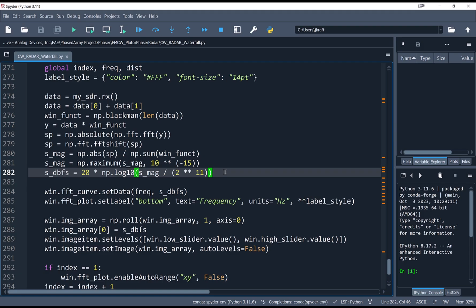It updates the top graph with the instantaneous FFT plot, and then the bottom graph, the waterfall plot, like a strip chart recorder. So that's it. That's the whole program. I hope that wasn't too scary or complicated. If this is your first time in Python or your first time using Pluto and some of ADI's products, probably the other video I mentioned is a better place to start, where you focus just on Pluto and some of these commands and it'll make more sense. And then basically we're just adding a few more commands to control the RF pieces on Phaser in order to do this. But this is a very simple implementation of a CW radar system.